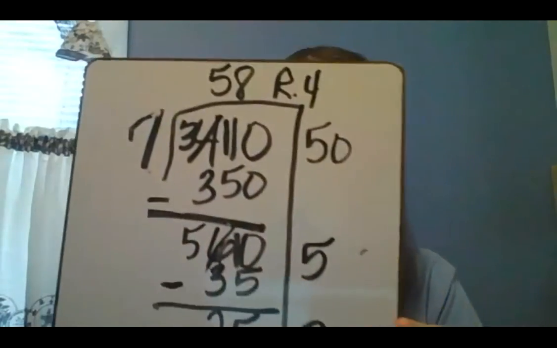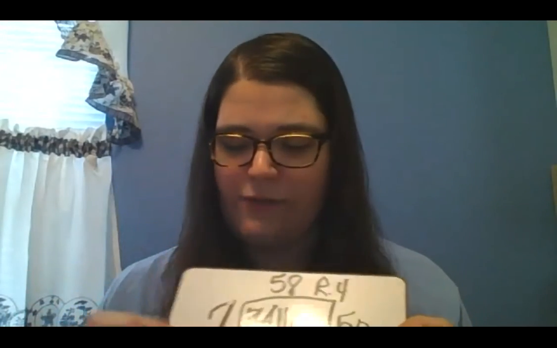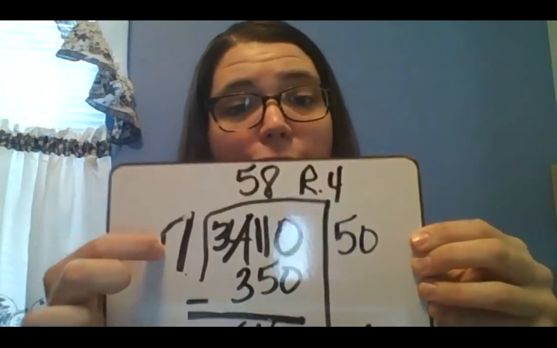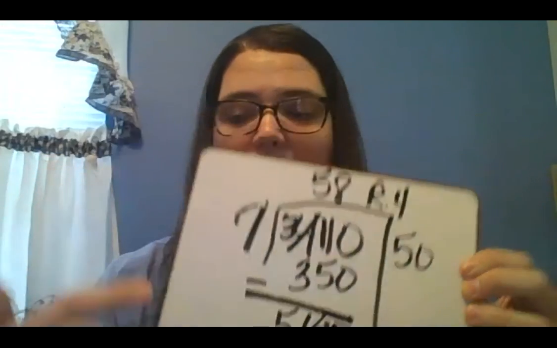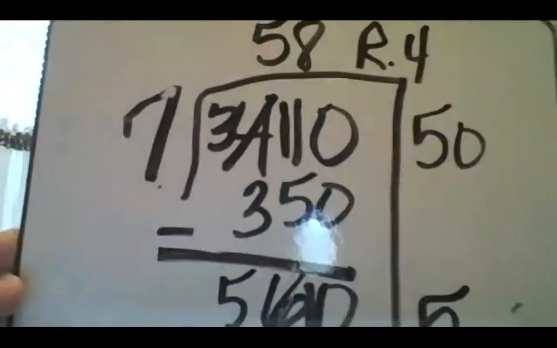So that's kind of how you break it apart for division, and you use your easy multiplication facts, because division is just the opposite of multiplication. So we use our easy multiplication facts to help us solve it. And all we did was find our easy facts for 7. So if instead of that being a 7, it was a 5, we would find all our easy facts for 5. Or if it was a 3 here, we'd find all our easy facts for 3. So that's how we break it apart, using our easy facts.